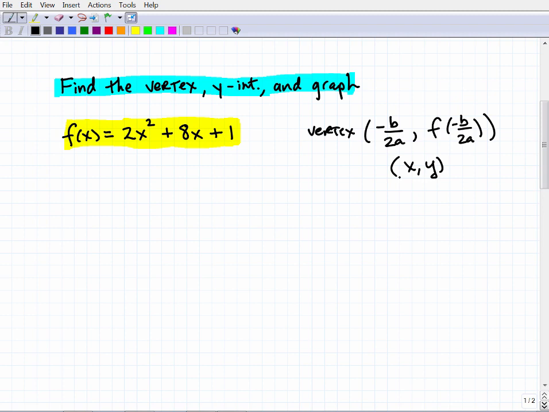So you got to know this stuff. All right, so let's get into it. So -b over 2a—well, what does that mean? Well, we got to look at the quadratic trinomial here, and we got to make sure it's in standard form—highest to lowest power—and it is. So the first coefficient here is going to be a, so a is equal to 2. The next power down, the next degree down, is going to be b, so b is equal to 8. And then this is c, right? So c is equal to 1.